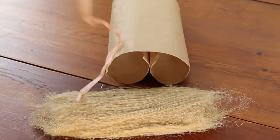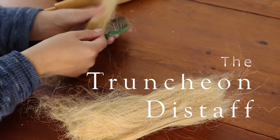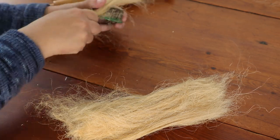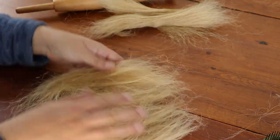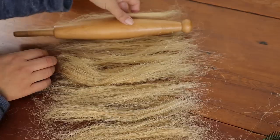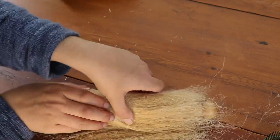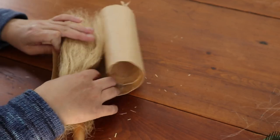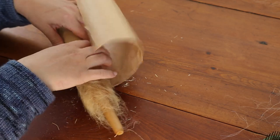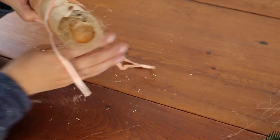If one really wants to use a distaff for flax roving, we can do like I do for the rehackled tow. These are the medium-length flax fibres that got passed through the hackle a second time. I use the florist frog to fluff up the ends and spread out the fibres on the table thus. I roll the fibres around the distaff and then cover it with a thick piece of paper I cut from a grocery bag. Finally, I tie the whole thing up with a ribbon, ready to spin.